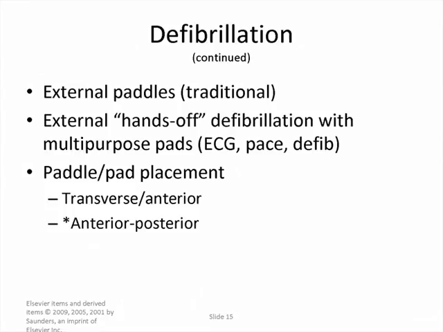Now, the anterior-posterior way to do that would be one on the front and one on the back. You'll do it just a little bit to the left on the pectoral area so that you still have a place to do CPR on the actual bone, because you don't want any of these patches on a bony prominence, because bone is so thick for the electrical impulses to go through. You want it to go through muscle. So you want to put it up on the pectoral a little bit, and then you want to put the posterior one on the back, just to the side of the spinal column.